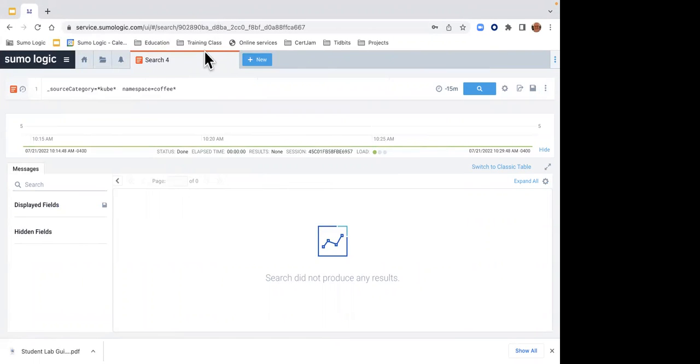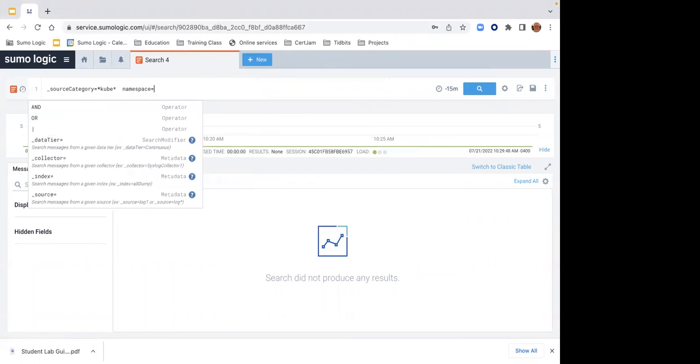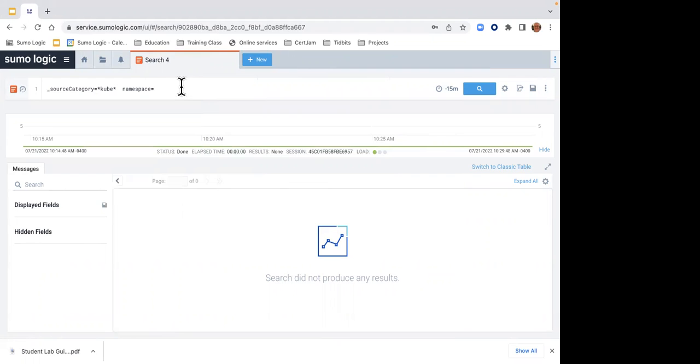Oh, the coffee bar. Thank you. Sometimes I just can't read. The underscore coffee underscore bar star. There we go. All else fails, try to read it.